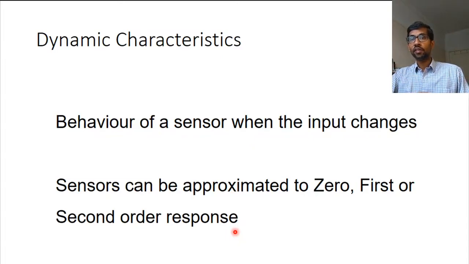Now, one situation in which you can see these kinds of responses is to think about you sitting in a car and driving on the road, and let's say you're going at some speed, and suddenly there is a break in the road. Okay, so the road is going like this, and suddenly there's a dip in the road, and then the road goes on like that. I know you won't find that in real life, but it's an approximation of a ditch or something on the road. Okay, so if you're going in the car like that, and if when you're sitting in the car you also dip suddenly as the road dips, that would be a zero order response.